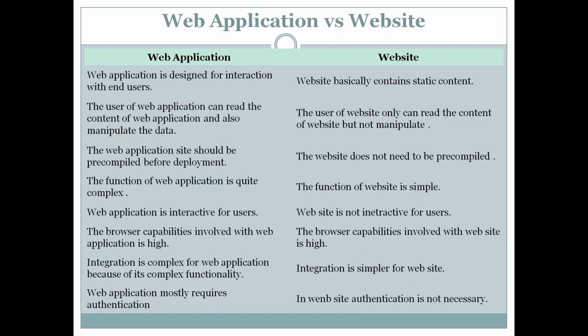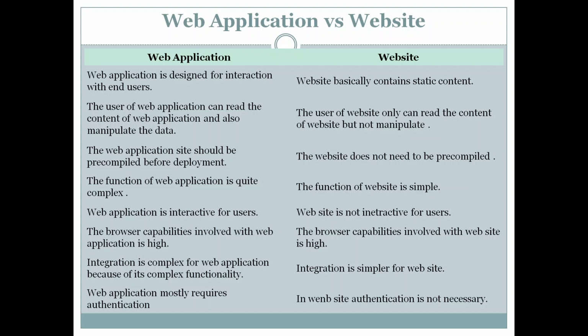A web application should be pre-compiled before deployment. Web applications are generally developed by using server-side programming languages or scripting languages, and these languages need to be compiled before using, and that is the reason we need to pre-compile the web applications. In case of a website, no such languages are used to develop websites. Generally HTML is used, and for HTML no compilation is required.